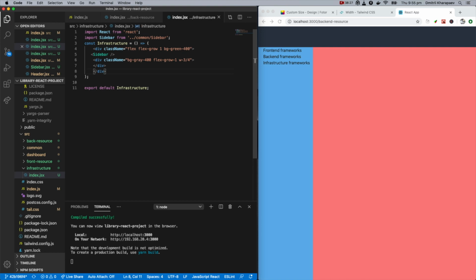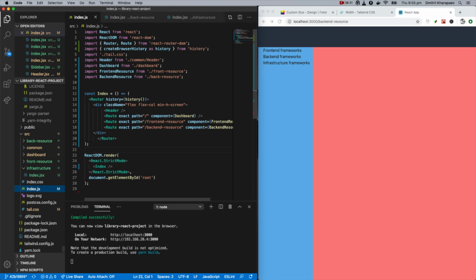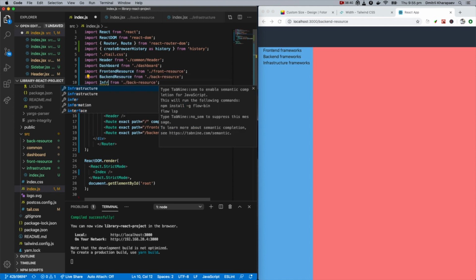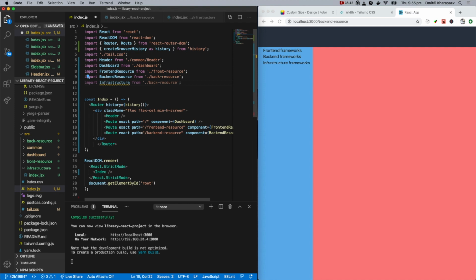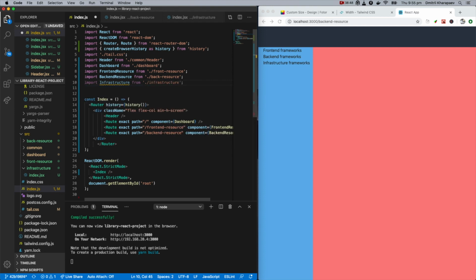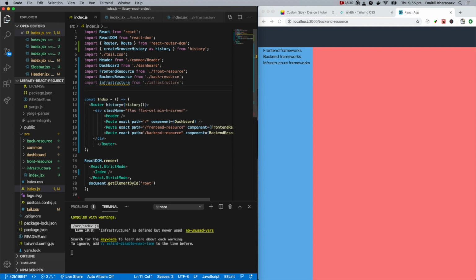Cool, so I defined another styling. Now I need to do the same. I'm going to import this new component, infrastructure, right? VS Code is really helpful.